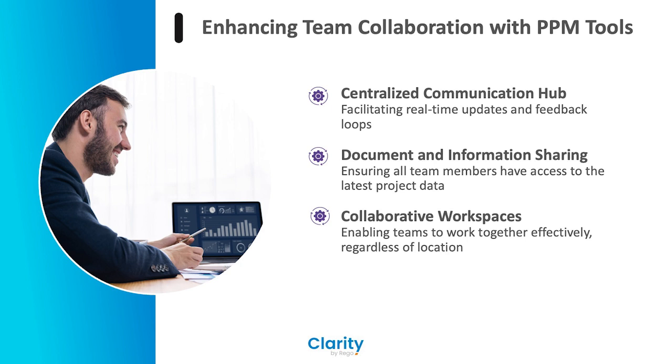So when I open up my project A, I see all the information related to that project. It's not like I have to bounce over to 6 different SharePoints or Box drives or Teams or anything like that. It's all in a single standardized space for me to take action on. That's what you should really look for in a PPM solution. Not only do I want to track conversations at the project level, but maybe individual tasks or risks or issues or resources. I can have all of those conversations at different levels, all in a centralized hub within my project, so I can have that information set in stone as I go through the life cycle of my project. So collaboration is truly foundational to a PPM solution.